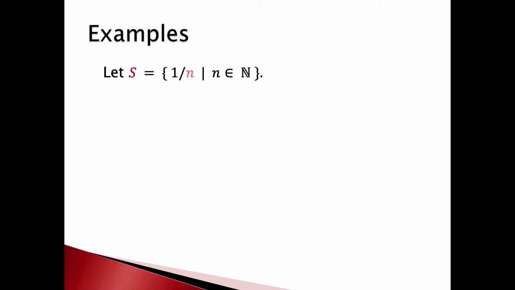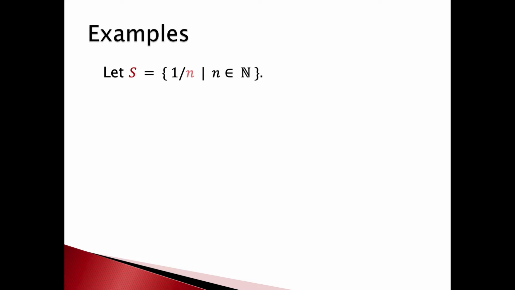So here's a more complicated sort of example, and again, we're obviously starting to tiptoe our way a little closer to the idea of limits. So my set is the set 1 over n, where n's a natural number. So that looks like 1 over 1, and then 1 over 2, and 1 over 3. So that'd be a half, a third, a fourth, a fifth, a sixth.